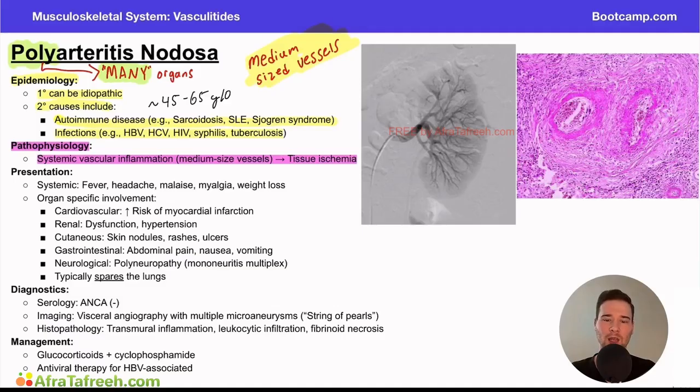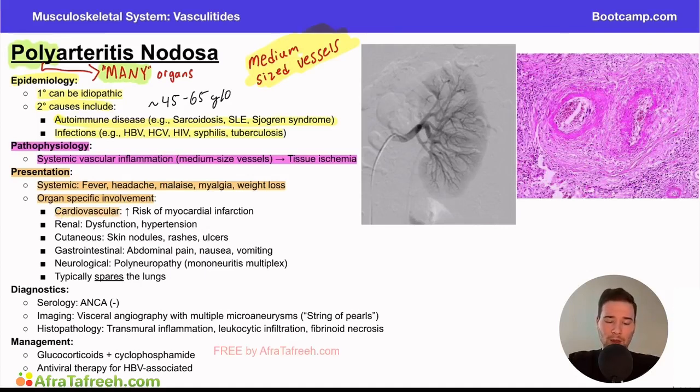And it's important to keep this pathophysiology in mind because this explains a lot of the classic findings that we see in these patients. So if we draw our attention to the presentation here, patients can have some systemic, non-specific findings such as fevers, headaches, malaise, myalgias, or weight loss, but they can also have organ-specific involvement, and this is what I really want to focus on in this video. So think about a lot of our primary organs and think that this condition typically will affect those. We'll talk about one which it does not affect, which is fairly unique at the end.